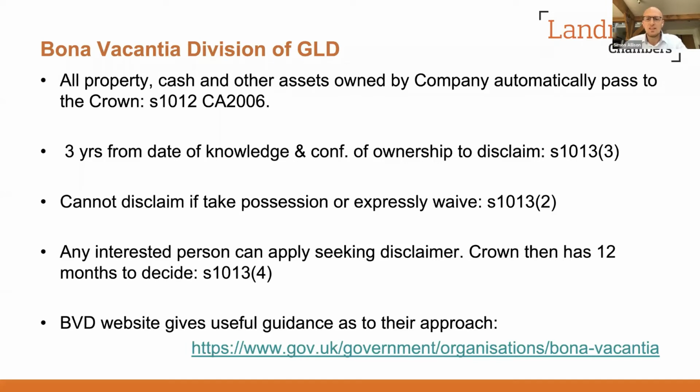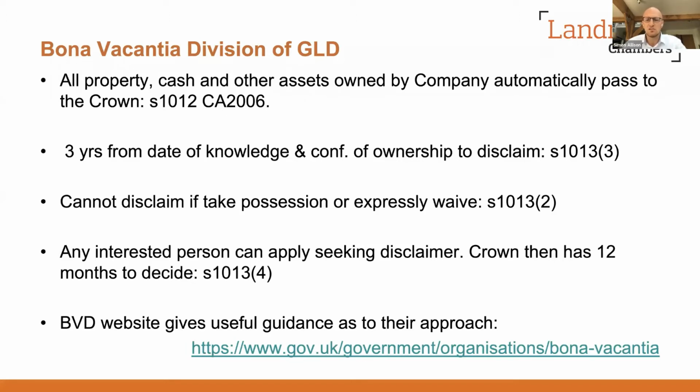Now, for ease, we are referring to the Crown. In fact, it will either pass to the Crown or the Duchy of Lancaster or to the Duke of Cornwall, and that will depend on where the company's registered office is and where the property is located. So we're just going to, for ease, refer to the Crown, but bear in mind that the GLD department will only deal with property vested in the Crown. You will need to go via the solicitors for the Duchy of Lancaster or the Duke of Cornwall to make progress with property that falls within their remit. I think that's Farrer & Co.